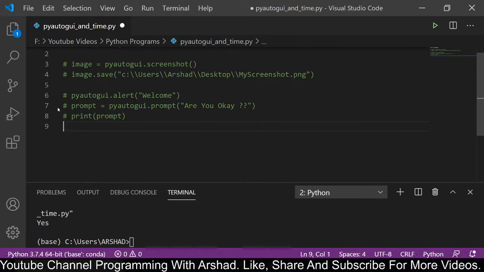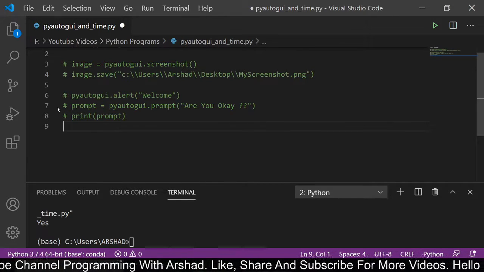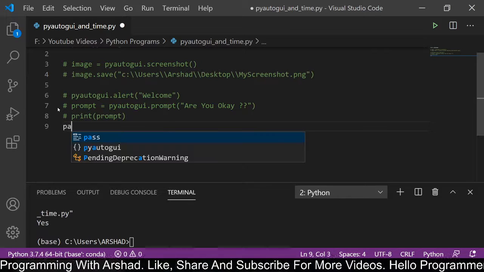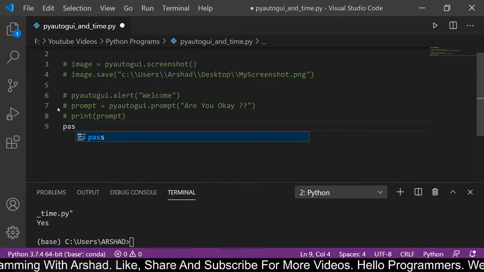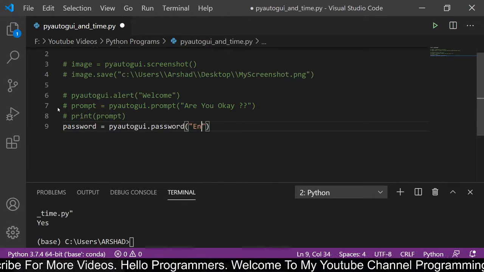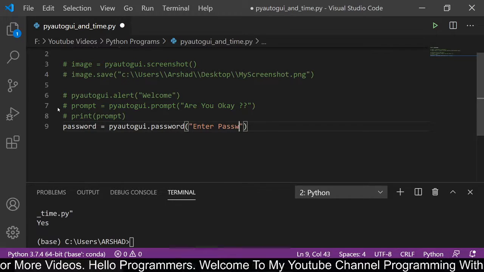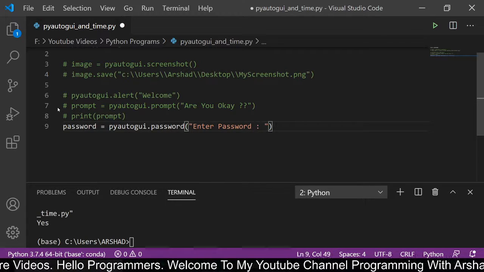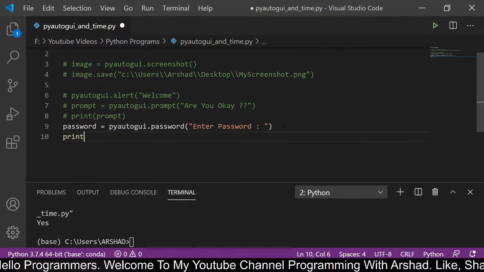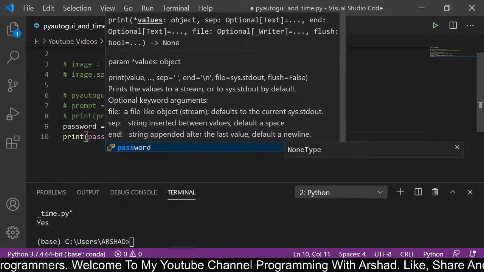Now, in order to take passwords as input from the user, you can use the same password method here. For that, I am declaring a variable named password, which will show the text enter password. After entering the password, I want to print this on my console, so I am using a print statement here, print password.